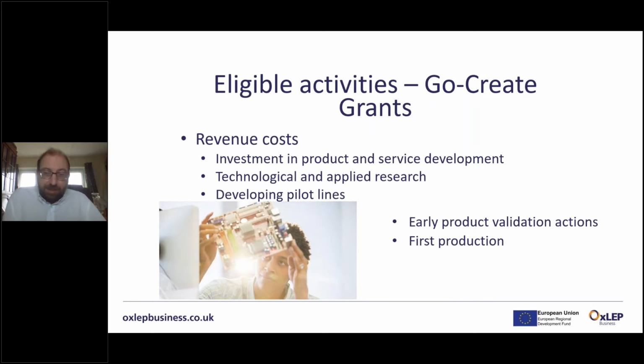Thanks. So eligible activities. In a couple of slides, I will hand over to somebody else you'll probably be very glad to hear for some case studies. Eligible activities for the Go Create grants. We're looking at revenue costs, investment in product or service development, technological and applied research, developing pilot lines, early product validation actions, first production. It really is a very broad range of activities that most people working on innovative products or services will be able to fit into.